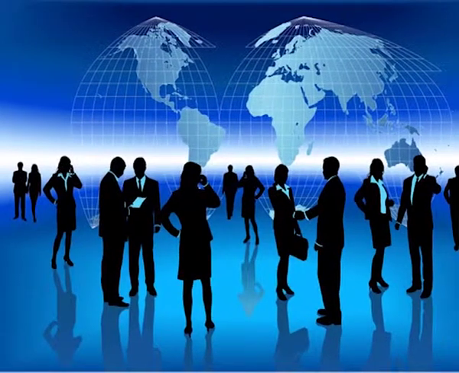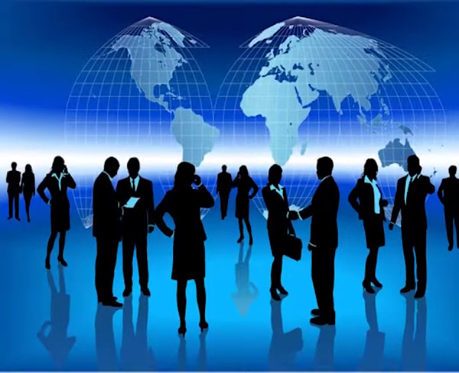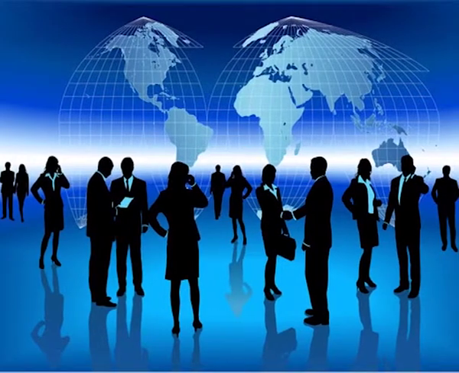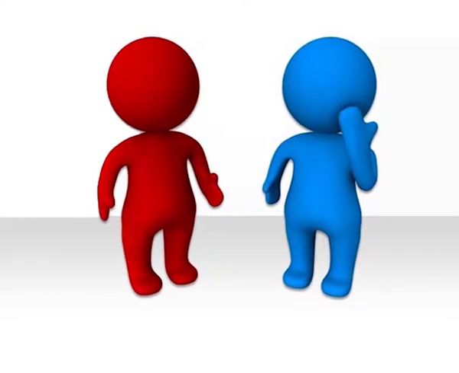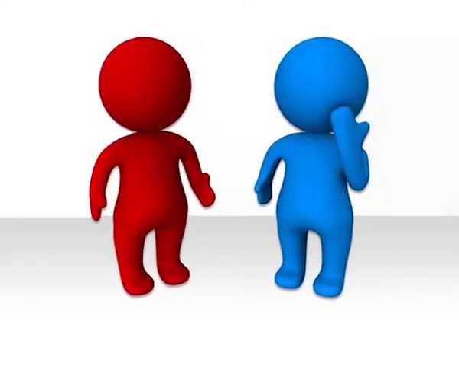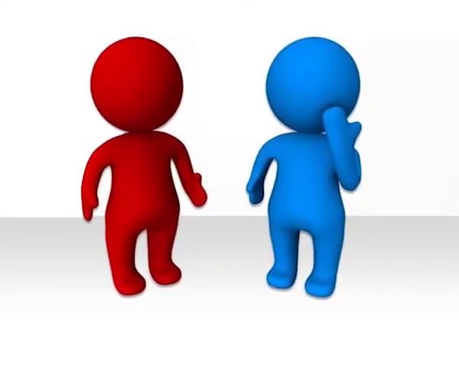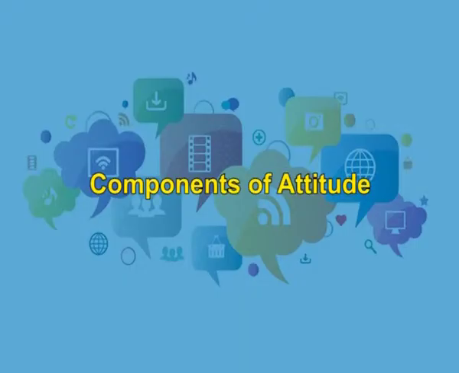People with extreme points of view may find it hard to see one another's perspective because each has the attitude that the other must be wrong without taking time to analyze the situation. Likewise, people with similar attitudes may inadvertently overlook instances of miscommunication because they have the attitude they are always in agreement with one another. Components of attitude.